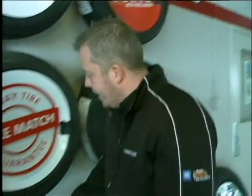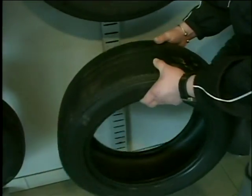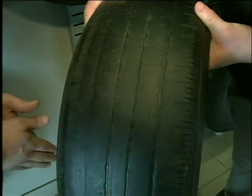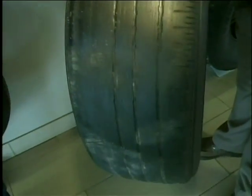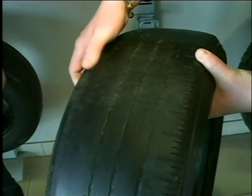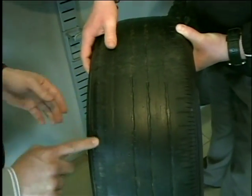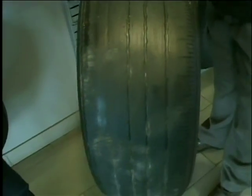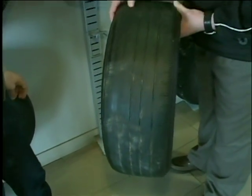Okay, this one here, this one's really dull. Well, this is an example of something that we see far too often. This tire is almost like a slick. Again, it came off a customer's car just a few days ago, and the customer didn't even bring this to our attention. We brought it to theirs. Now, this tire is so worn that it's literally no more than one big pothole away from popping and causing some serious damage. So you'd be surprised at how many vehicles come in where the tires are in this condition.